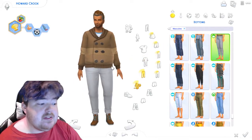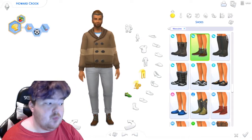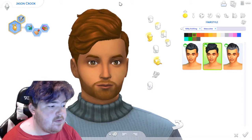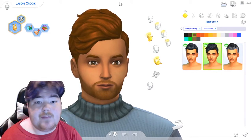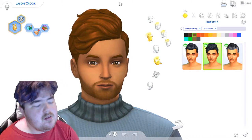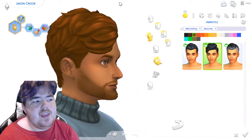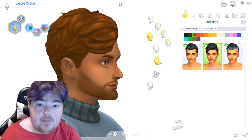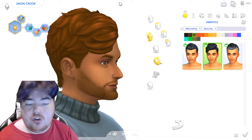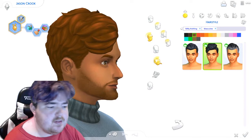For men, they also have the same exact pair of jeans, just not the polka-dot ones, the socks are the same, and they don't have any new shoes like the women do. Moving on to this other hair — I am disappointed by this hair because I could name five others just like it. They're very unoriginal. The one thing I do want to point out is that it does look much more leafy, which is a style they kind of went away from for a little bit, and now it seems like we're reversing back into it. I'd be very curious to see if that's where we're headed.